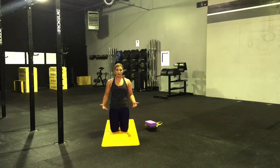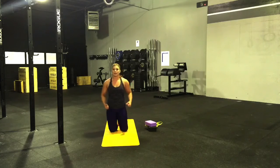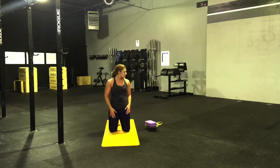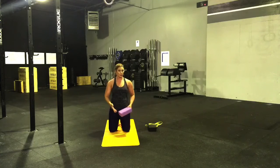Now this next pose is called camel pose, and it's a great way. We do a lot of forward folding, a lot of bending forward, even in our WODs, deadlifting, power cleans, anything we're bending over a lot. So any kind of a back bend helps to counteract that forward fold. So this is called camel pose.